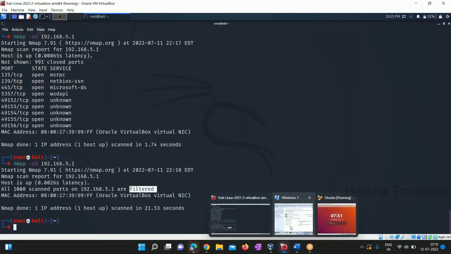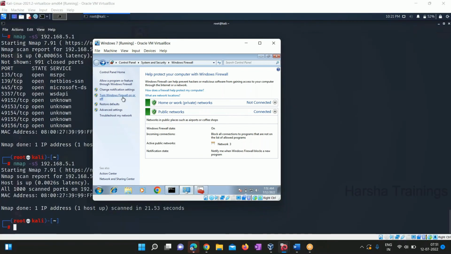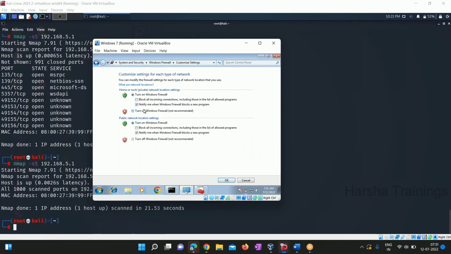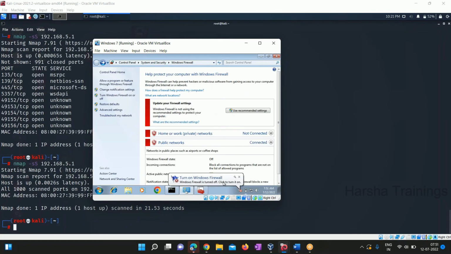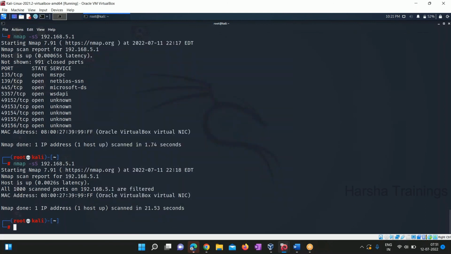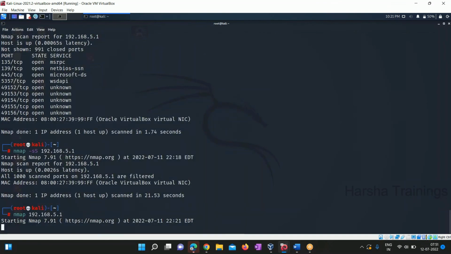So now let's do one thing. Let's go and disable the firewall. Okay, now let's perform a default scan with Nmap.